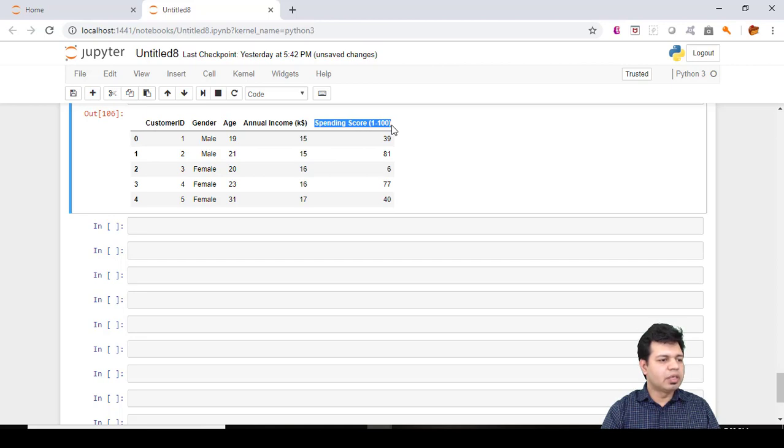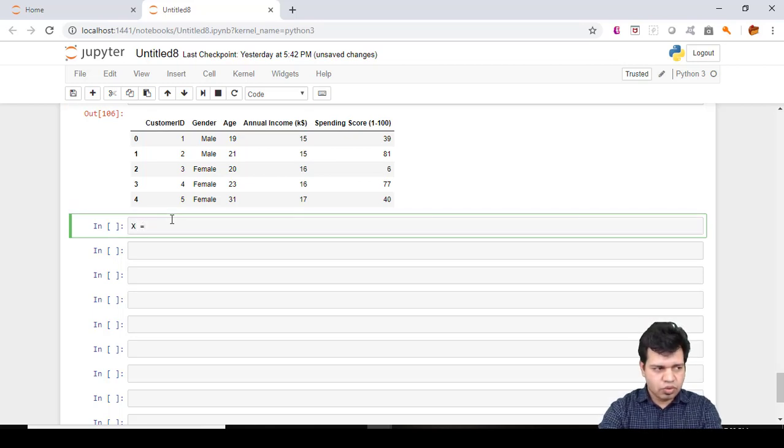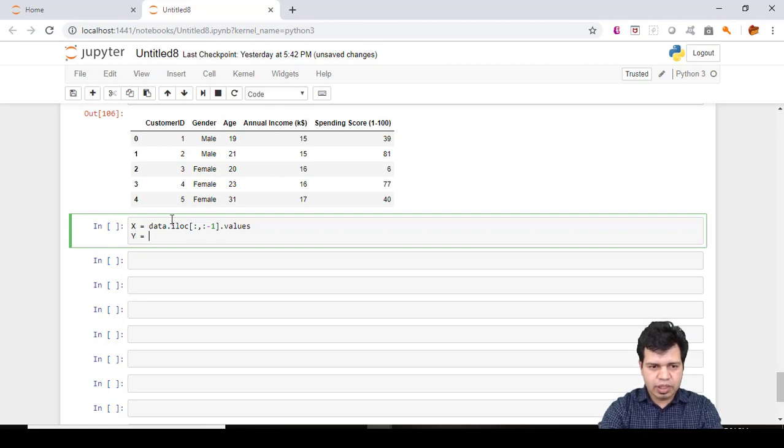So y, the dependent vector, is always the variable which we want to predict. I'm going to keep it as y, and the rest of these four columns will be combined into a matrix, the feature matrix called X. Let's create the feature matrix first. X equals data.iloc, and this I have already explained in the earlier videos. If you didn't get a chance to look at my previous videos, now is the time to take a look. Then .values. The y will be created like data.iloc and 4, which is 0, 1, 2, 3, 4, this column.